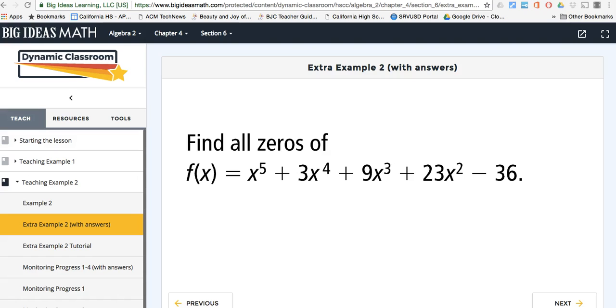So the first one is called the rational root theorem, and this is used when you have a polynomial equation that is non-factorable. It's too difficult to even get started on finding the solutions or the zeros. So right here you'll see we've got a fifth degree polynomial. There's no GCFs to take out and simplify it. There's no way to factor it by grouping or any other way. So right now there's basically no way to get started. You've got an infinite number of possibilities. What the rational root theorem does is it just gives you a starting place.